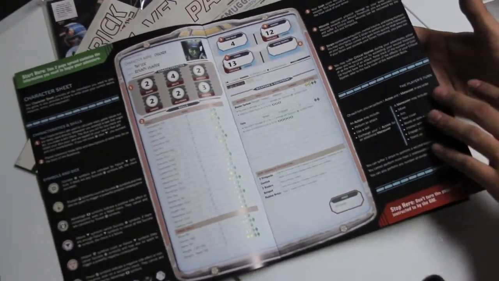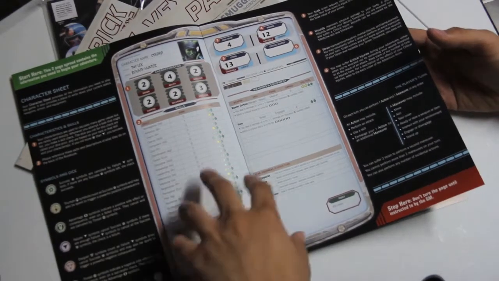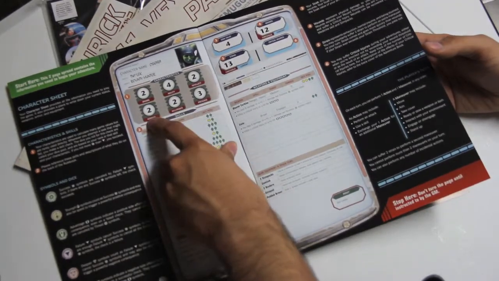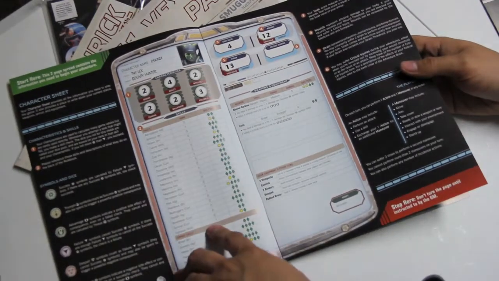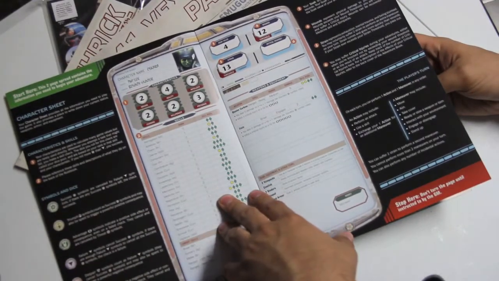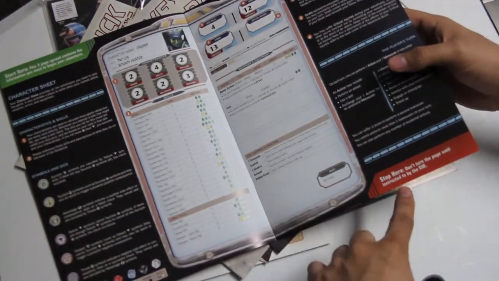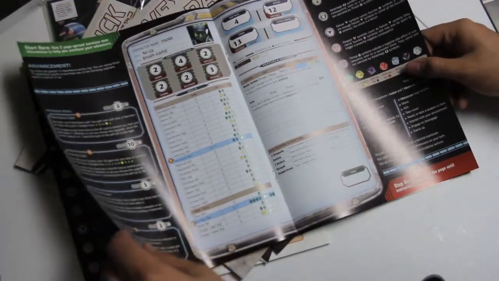What to do on the player's turn. And the character sheet with your characteristics: brawn, agility, intellect, cunning, willpower, and presence. Skills and combat skills. Weapons and equipment, gear. Stop here, don't turn the page until instructed to do so by the game master. We're doing so anyways. And it's the character sheet again?